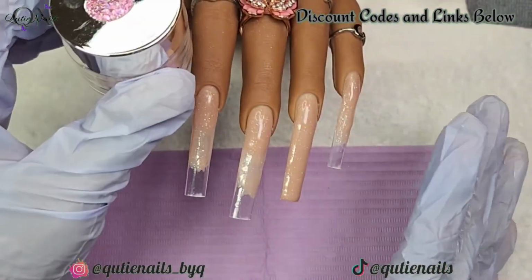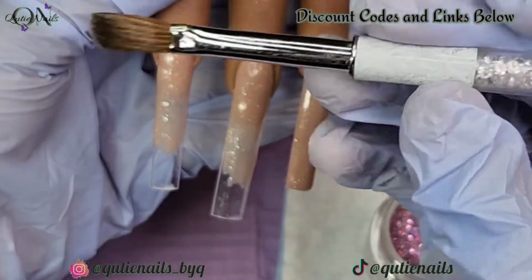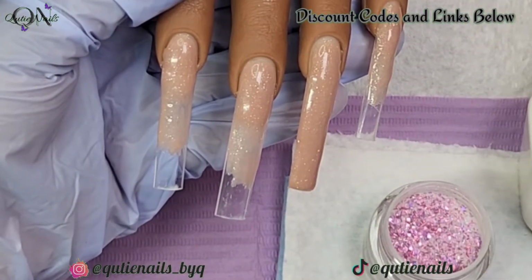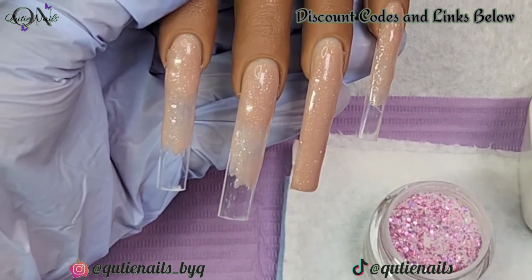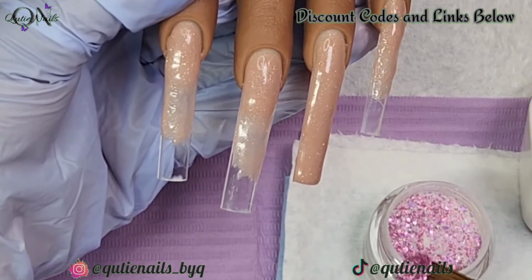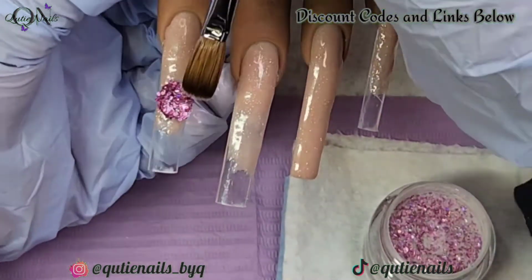And now we're gonna just jump right into doing some acrylic. Now, I would say that this acrylic feels very grainy because it's so packed with glitters. And I'm using my Nails by Naya size 10 brush in order to go ahead and apply these acrylic. And I'm just gonna go ahead and ombre it up the nail. I wanted more of the glitter than the nude color.